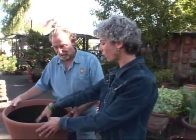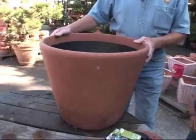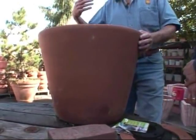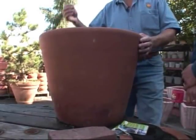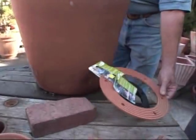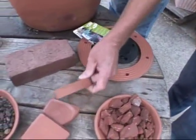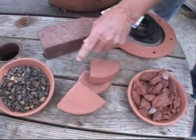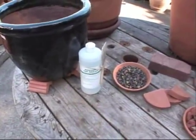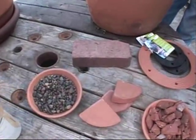Drainage at the hole part is where it drains out the bottom, so you don't want it to fill up with water. One inherent thing that all planters have is that they need water, so they may fill up with water. You've got to make sure they have good drainage, especially in the wintertime. You want to make sure they have something underneath them, like a commercial planter ring, pottery feet, little gravel, block, brick, or sticks — anything to raise the planter off the ground to help improve drainage.